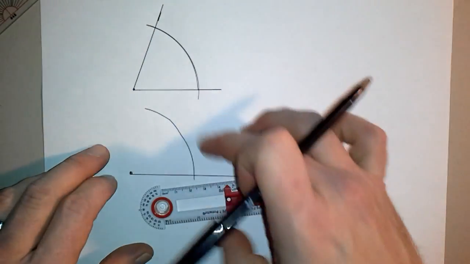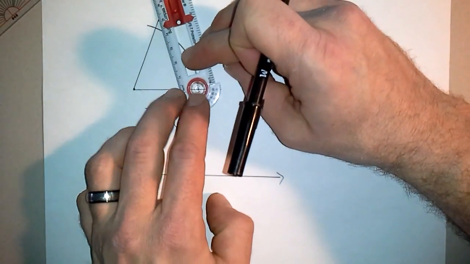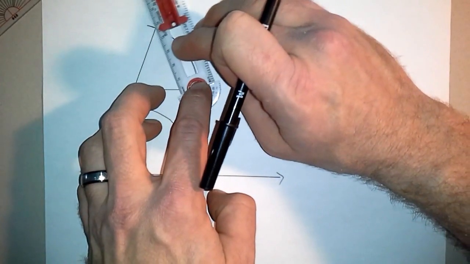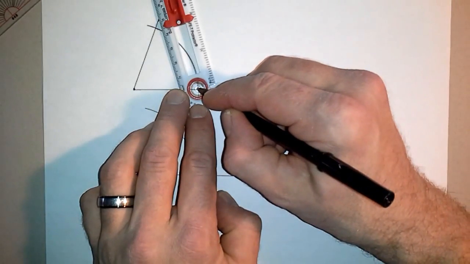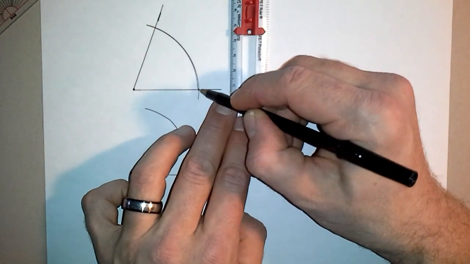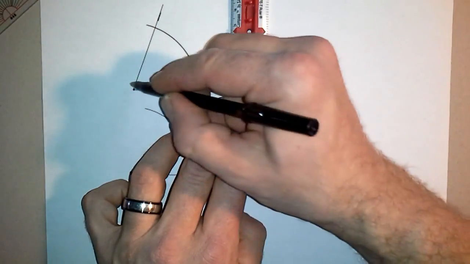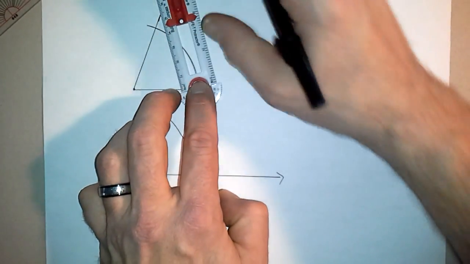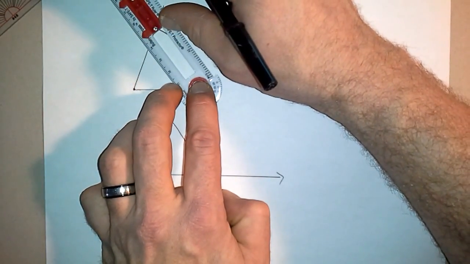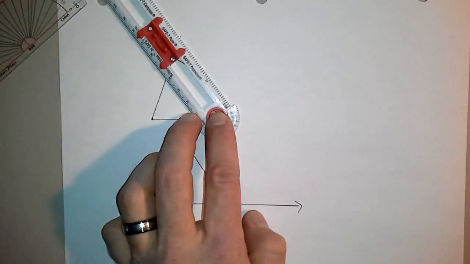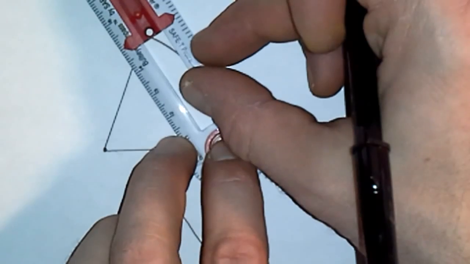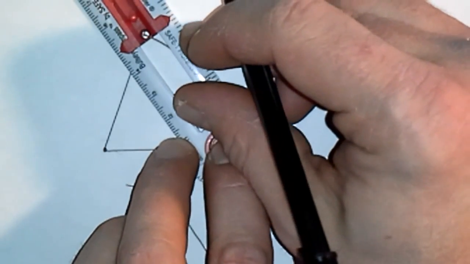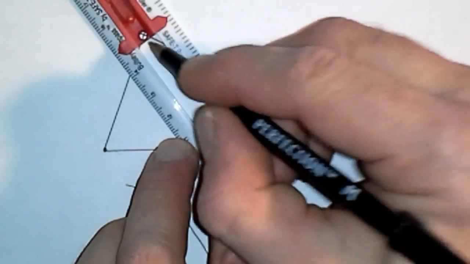Okay, I've copied it. Now, as you can see, this is not the same length here because it doesn't meet. So I have to find out where, when I put my circle there, I'm putting the circle where the arc meets the bottom line of my angle. I'm going to see, okay, where does that meet? Okay, right over here. I can see where they cross. Let's see if I can zoom in a bit. This is where they cross over. I'm putting the circle right at the cross point. Can you see that? There we go. That's where they cross. Can you see it through the circle there?